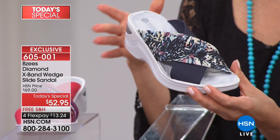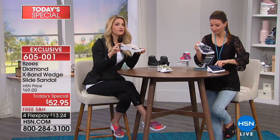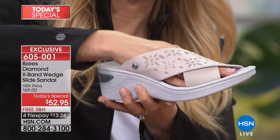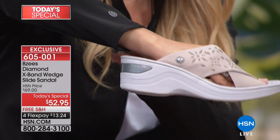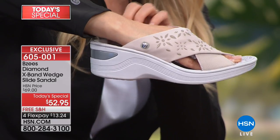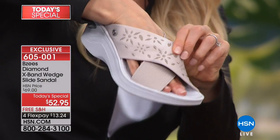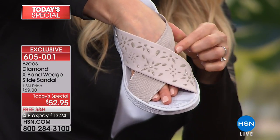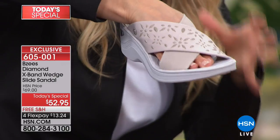Super easy to slip on and slip off. I know what you're thinking — 'I can't do those slip-ons, I'm not good in slides.' This is going to make your feet feel so secure. That really starts with our sunken footbed — your heel sinks into the footbed, feeling like it's wrapped around in a stable, secure position. That sunken footbed really matters when you have a slide like this.